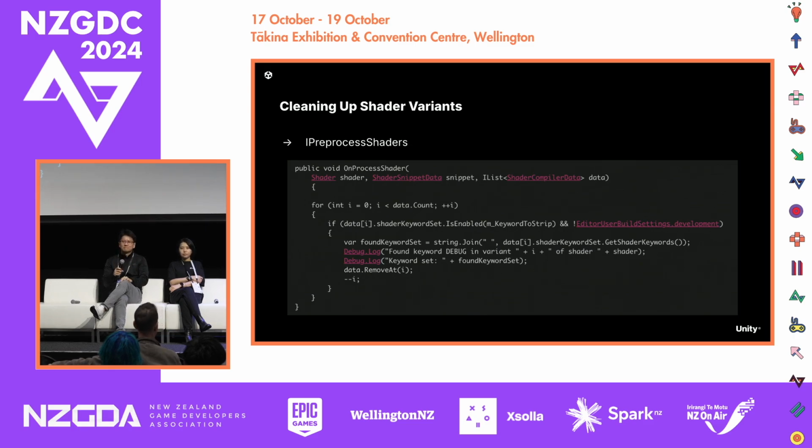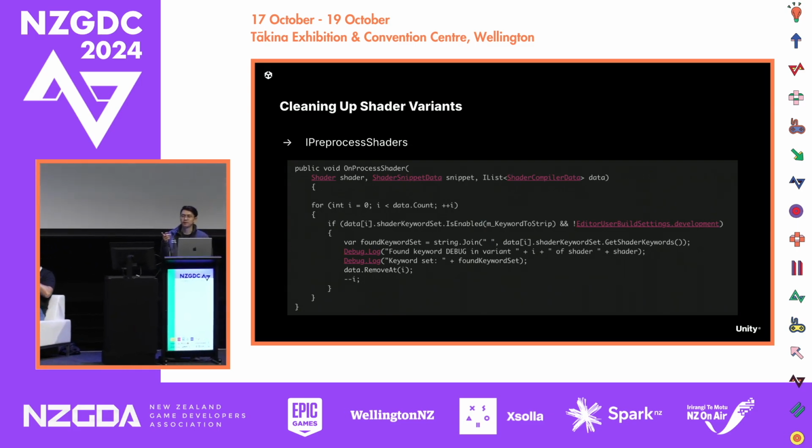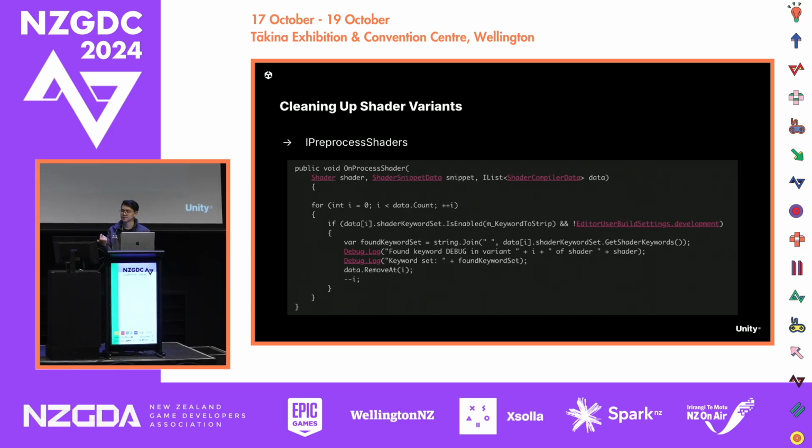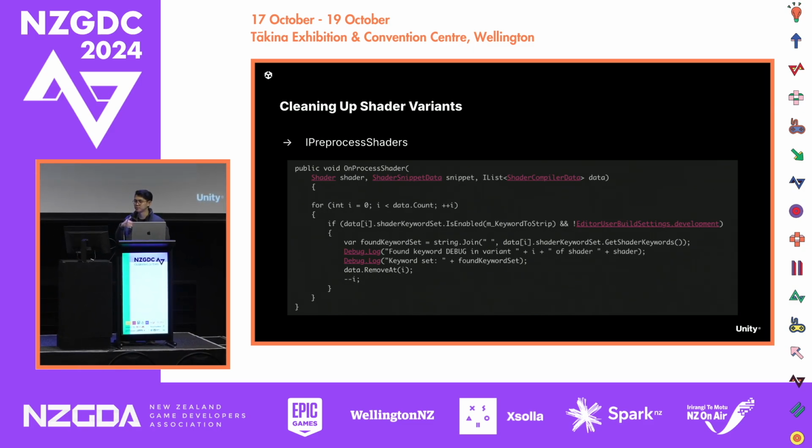Cool, thank you. Going back to the slides, just to elaborate on culling shader variants, this would be the API you would use. Once you've identified the keywords that you want to cull, you just have a script in an editor folder, and when you build, it runs through this process and culls whatever keywords you don't want. I've seen on my own personal project, this has cut a build process down from 4 hours to about 10 seconds. Just minor improvements.